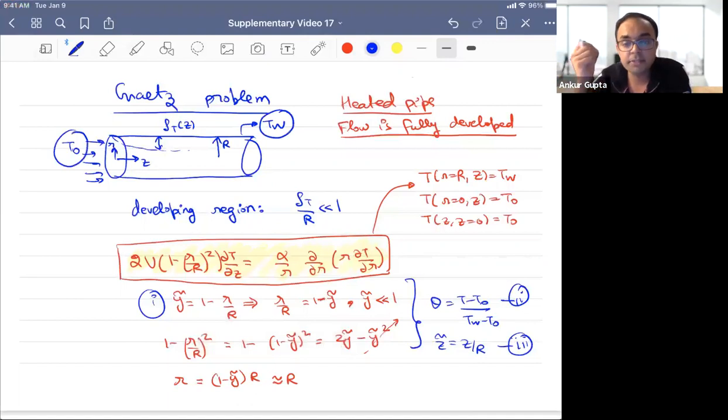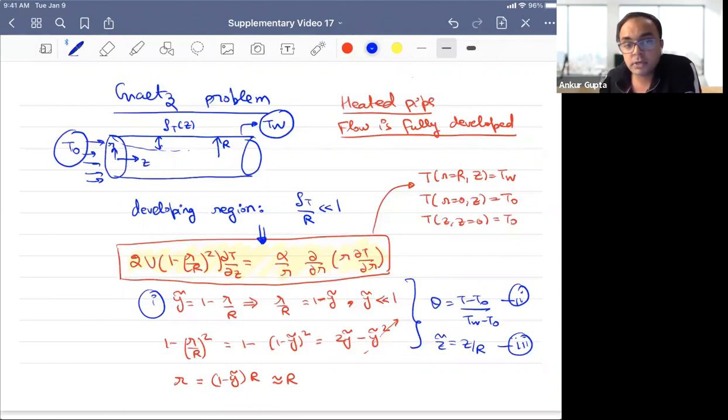We assume that the system is steady, and we assume that the flow is fully developed. So we are saying that the flow is fully developed because the boundary layer thickness of the fluid flow is much larger than the boundary layer thickness of the temperature. So basically we're saying instantaneously, almost as soon as the flow enters, the boundary layer will be thick for fluid flow, and as soon as the boundary layers meet, the flow is fully developed. So that's an assumption.